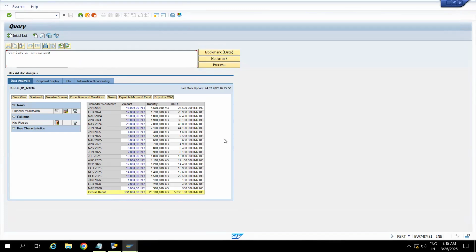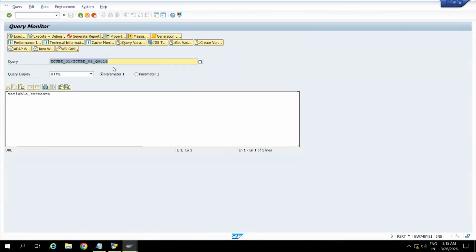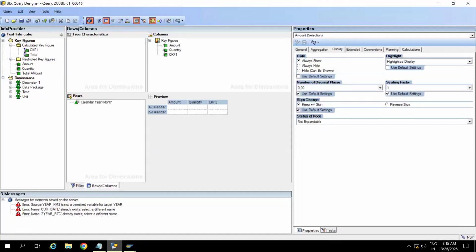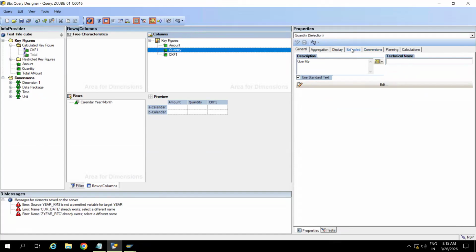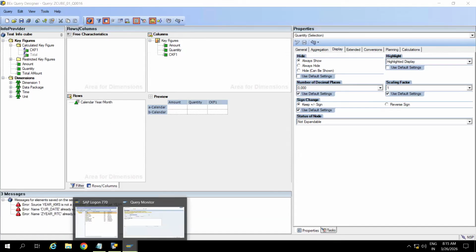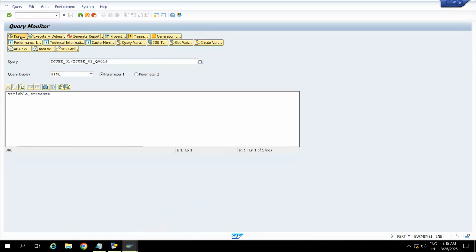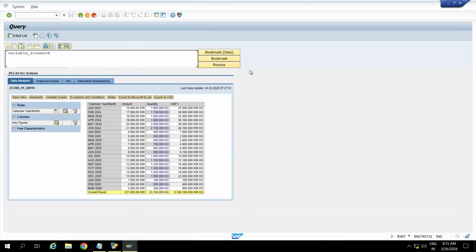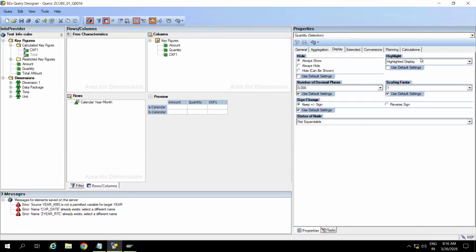Did you observe? And if I remove this and keep it on quantity, I'll remove this one, normal display, and now I will go to the quantity and display it. Okay, these are the properties available. Now I can save it. Now you can execute and observe. If you want to highlight, you can highlight as well. It will be in bold. See, the middle one is in bold. If you remove this bold option, then it will display normal only. So you have to understand the differences.